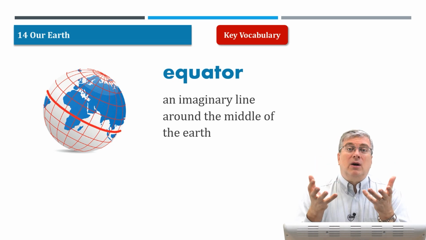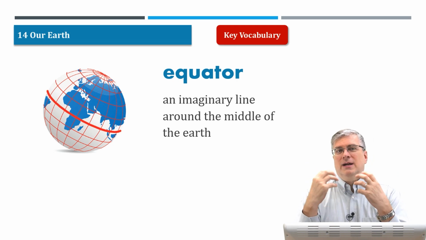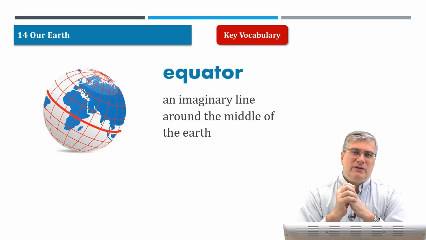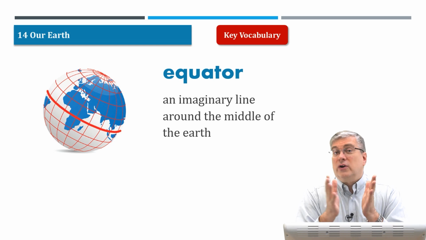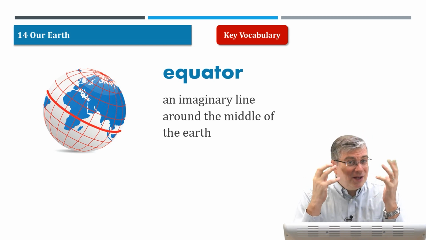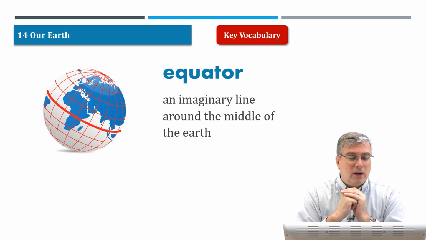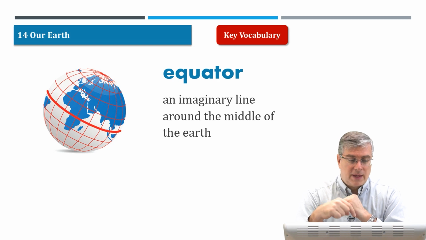When we think about our environment, as human beings, we like to divide things. We like to measure things. We like to give names to certain features of our environment, of our surroundings. And so we have given the imaginary idea of an equator. It's an imaginary line around the middle of the earth. And it goes like this.